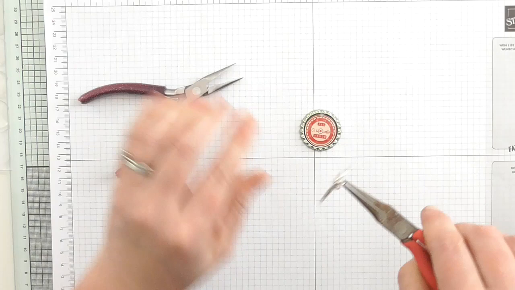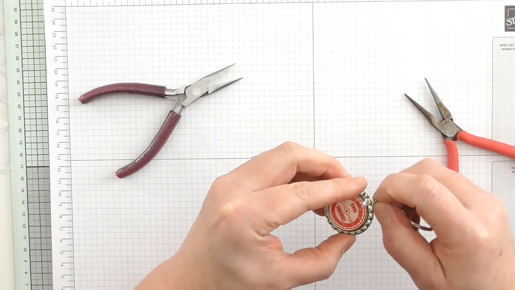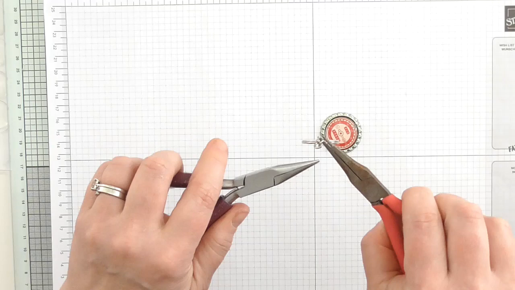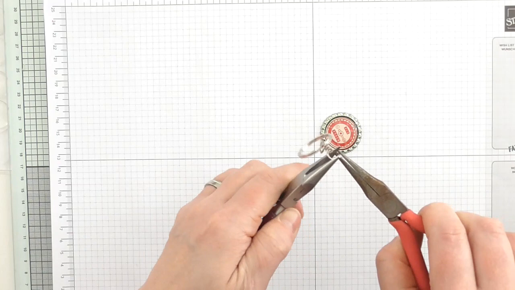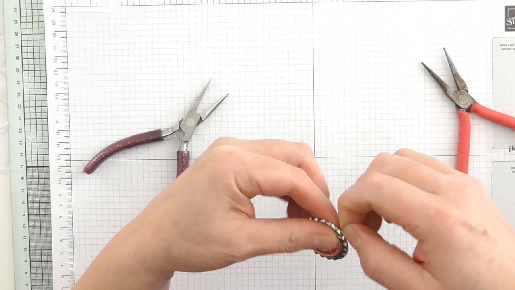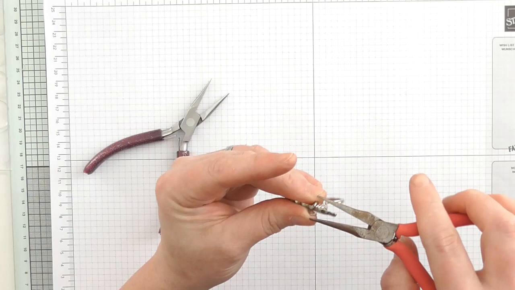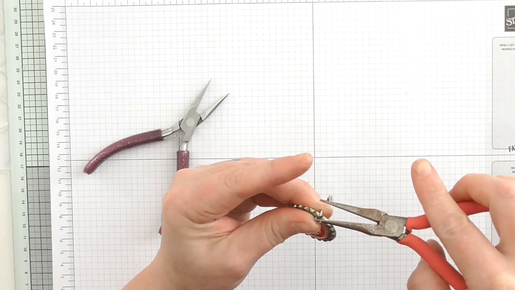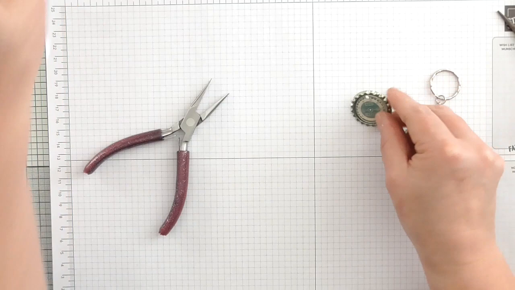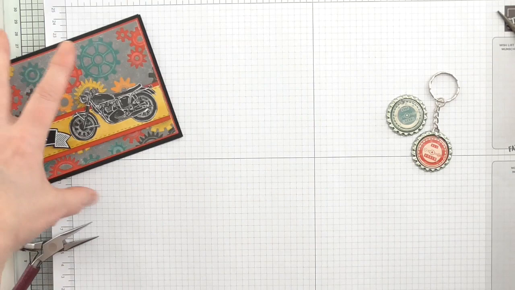Then just grab some jewelry making tools. I'm holding that with these and just going to try to open that jump ring. It's quite a sturdy one. I'm not a jewelry maker - my friend Kay is awesome at jewelry making. She'll be screaming at the computer going 'What are you doing Amanda?' I've opened it wide enough now so I can just slide that in, twizzle it about, and squeeze those back together. You get the drift.